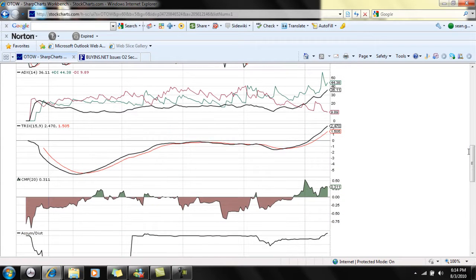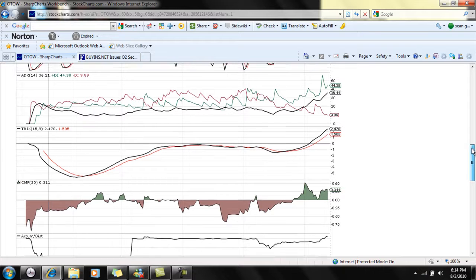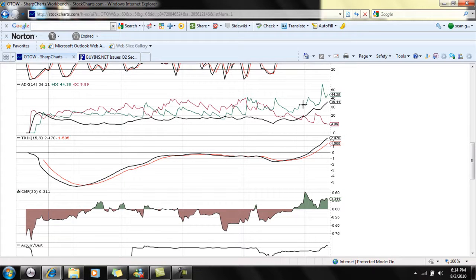Looking at the ADX, basically the plus DI, which is the green line, indicates how strong the buyers are in the market. The red line is the minus DI, which indicates how strong the sellers are in the market. And the ADX is the overall trend. You always want to see the plus DI or the green line, the higher one, because that means the bulls have control. And then you want to see the red line for the minus DI as low as possible, because if that one is at the top, that means the bears have control, and you'll see the price continuing to decrease.